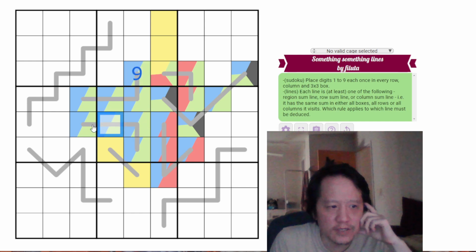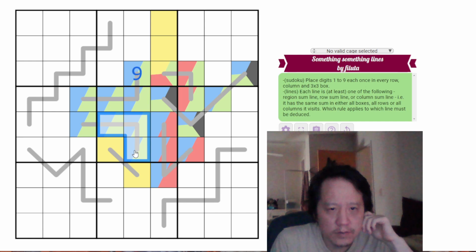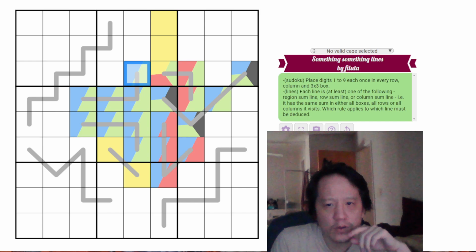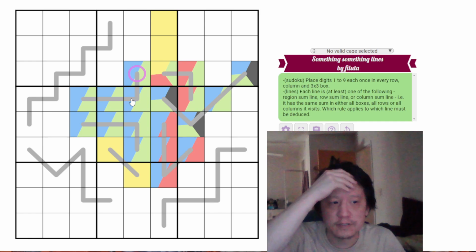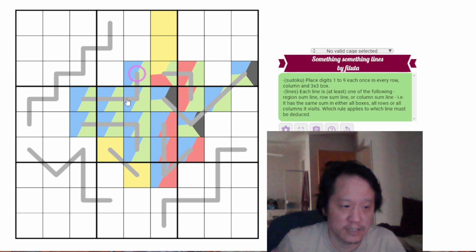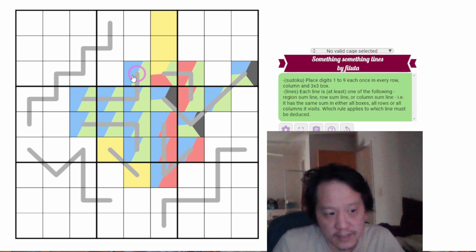It can't be that because it's either part of the 3 rows or the 3 in the region, and that can never be 9. Okay, where is that number? So where is this, right? This specific digit cannot be any of these two. Assuming it's a row sum line, it cannot be any of those two, and say it's not 6. So if it's 7 or above, it cannot be either of those two, right? Because those three would have to add up to that digit.